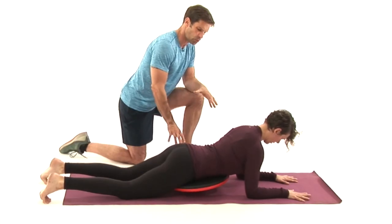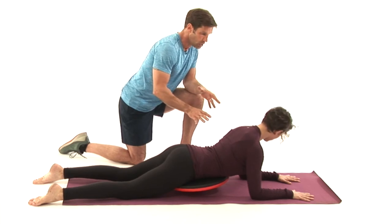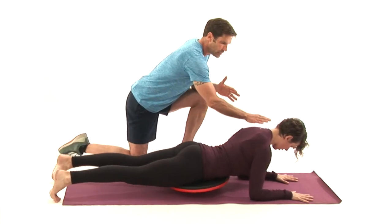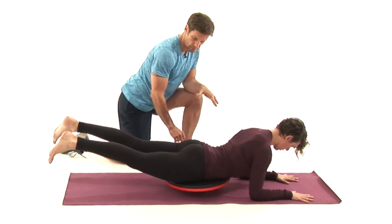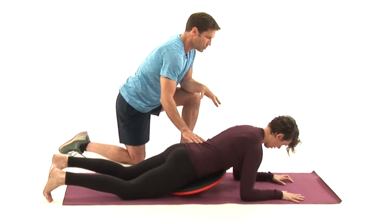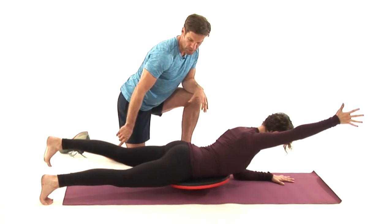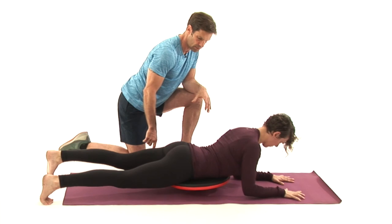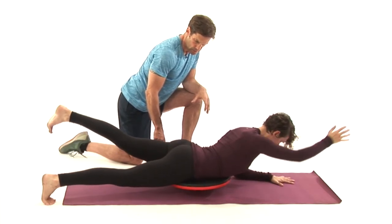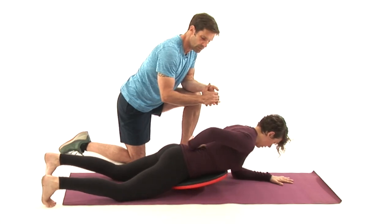Let's continue with some advanced and super advanced workouts focusing on the back chain — the lower back, the glutes, and the hips integrating all that together. Lift both legs up while keeping palms and elbows pressed into the floor and hold for a few seconds, then drop down. Liz is keeping the shoulders down towards the back pocket and that chin protected — remember to breathe. Now we're going to move into another great rehab back exercise, which is the bird dog. Reach your right arm out and lift up while you lift the opposite leg, then down. Other side — reach and lift both. Strengthening the low back, the glutes, and the hamstrings together. Where do you feel that? I feel that all in my lower back.